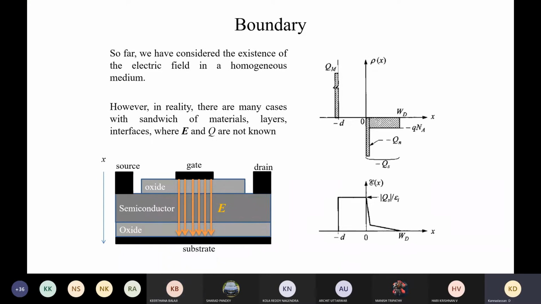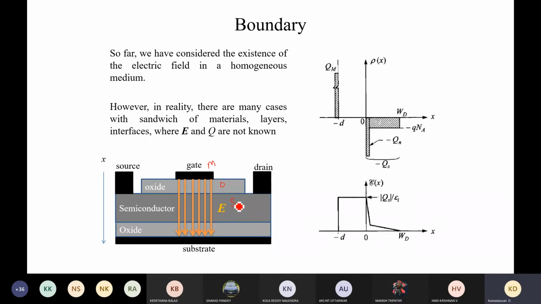So this is actually called metal oxide semiconductor. The gate will be metal, this is oxide, which is an insulator, and this is semiconductor, often referred to as MOS, and this is a field effect transistor, so MOSFET. Inside this kind of device, what charge density is available, we sometimes do not know. And since the charge density is not known, it is very difficult to calculate the electric field.